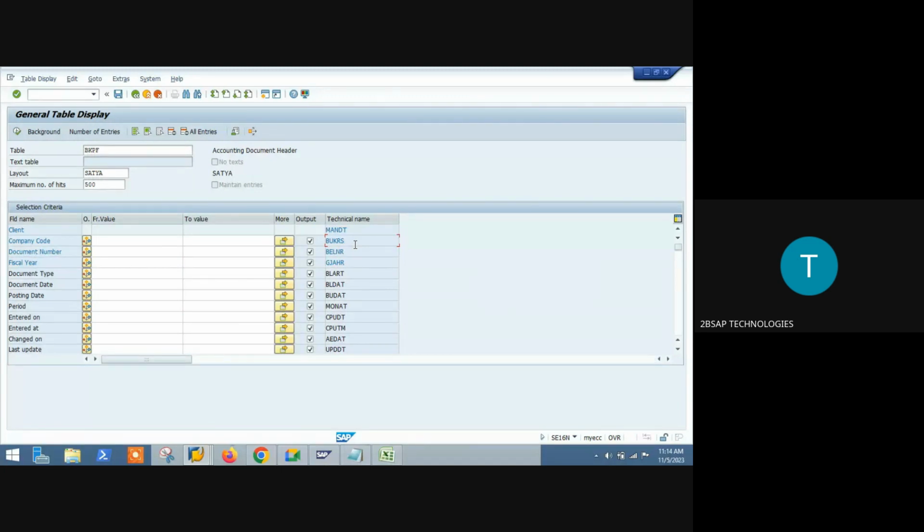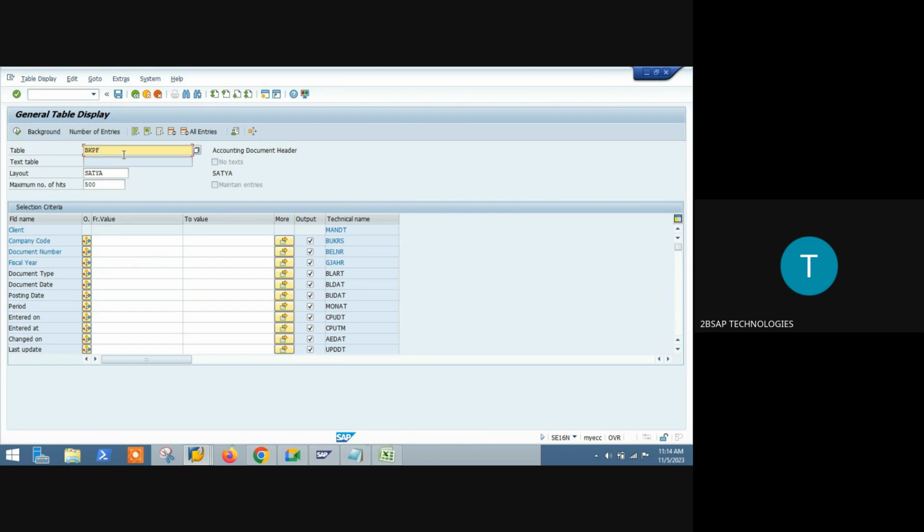Now, let's assume at header level, if you want to send or know the information, you can get to know it by using this BKPF table.